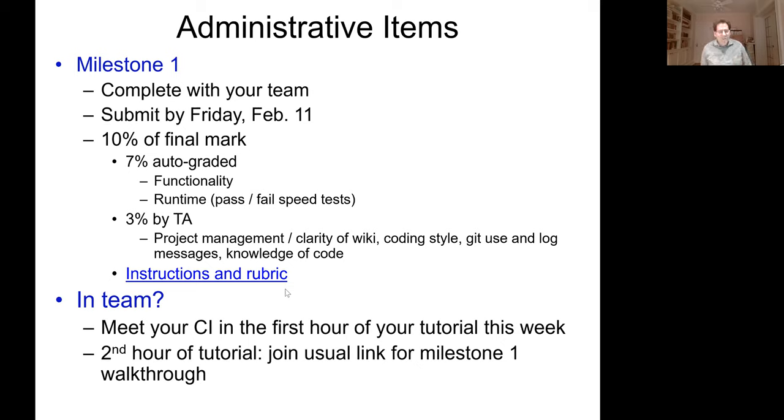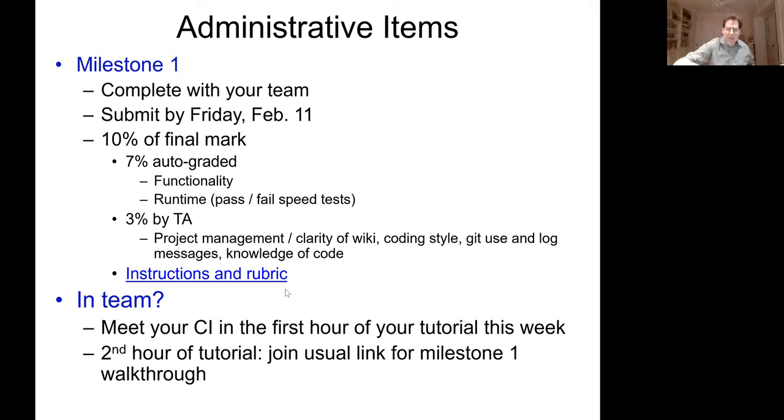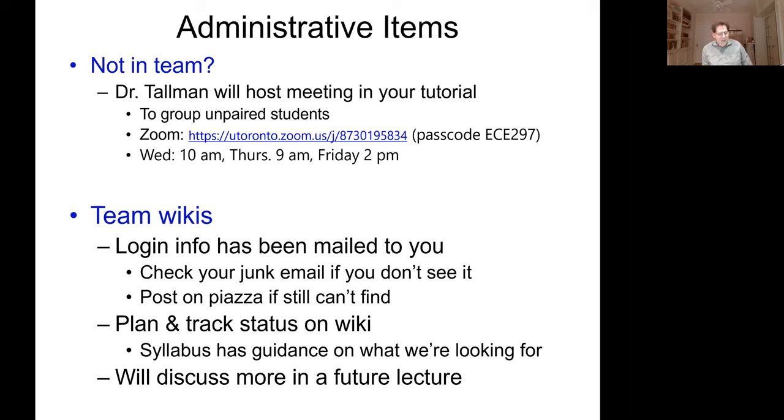Are you going to be given the time complexity to aim for? I'll talk about that in the tutorial — basically the header file describes how fast things need to be. Some functions don't have to be very fast; others say they have high speed requirements, and if they have a high speed requirement we expect you to get the best computational complexity you can. We don't tell you the exact complexity, but if the speed requirement is high we expect you to choose appropriate data structures. Can we use code from the tutorial? Yes — code we give you in the tutorial is something you're doing together with us, and we expect you to take that code and put it in the project, unless you want to rewrite it, which is totally fine.